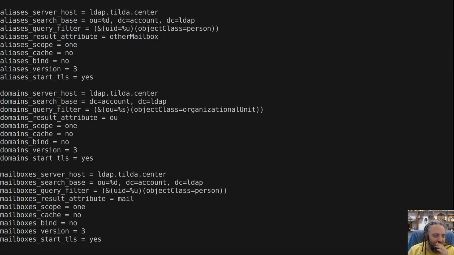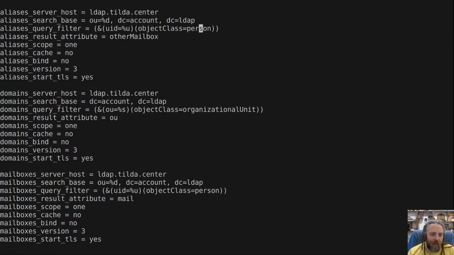If I have, for example, Jane Doe, that is actually an alias for John Doe, sending an email to an alias will cause Postfix to say, okay, can you locate this alias where it is by using this filter?